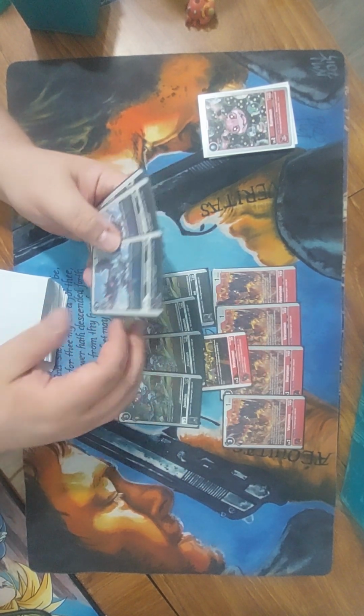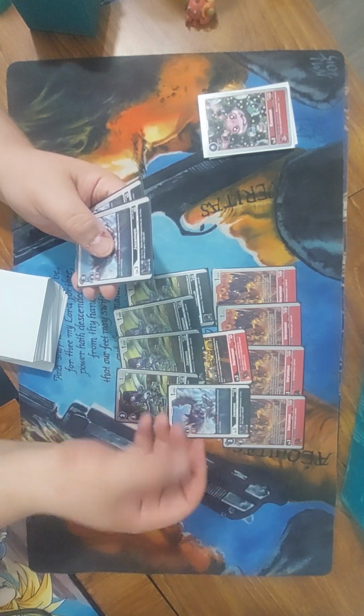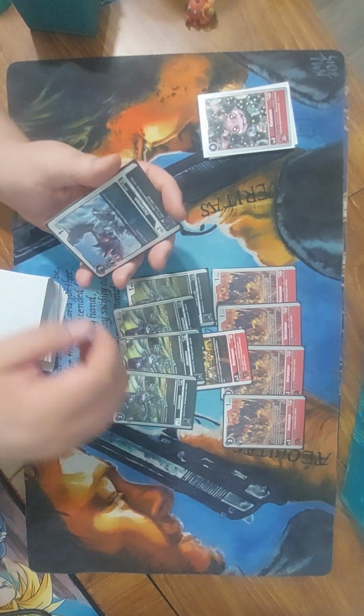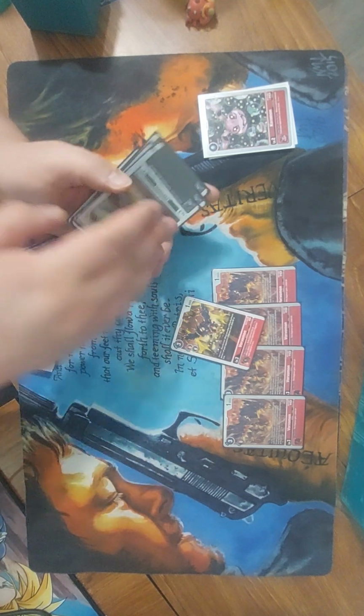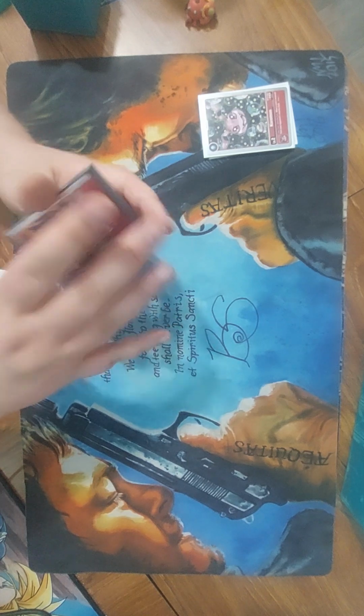I did have it at 2 new, 2 old of these two. I decided on this for this one because, again, it makes Hina cost less if you do play it. Other than that, you know, getting rid of floodgates, searcher, you know.